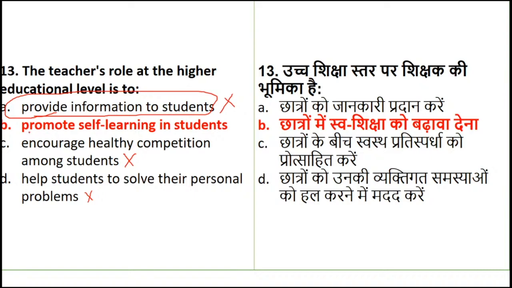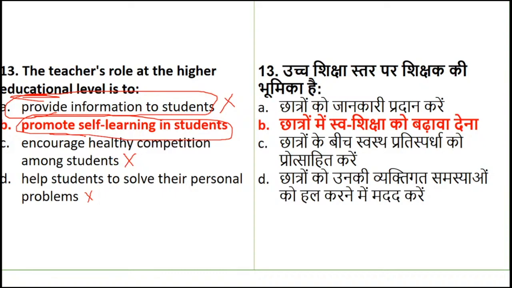So here, when we talk about higher education, it is to promote self-learning, because in this the teacher's role is just to direct them, just to guide them, to coach them. No helping hand should be provided. So here the teacher's role is just to promote what? To promote the maximum amount of self-learning.